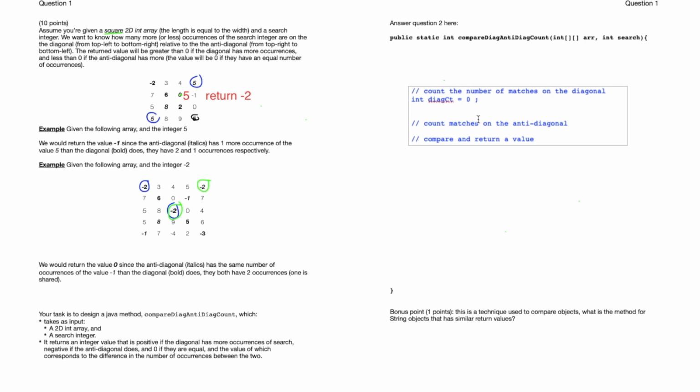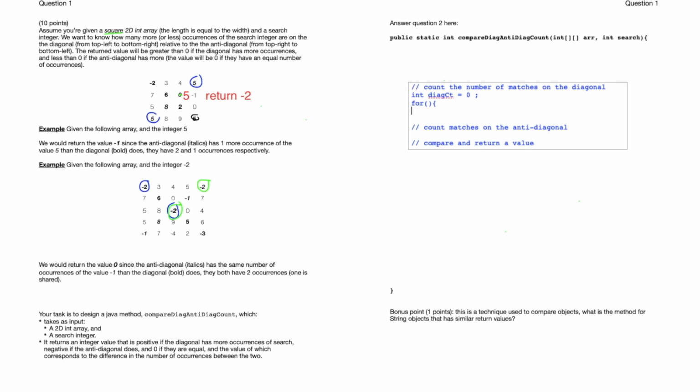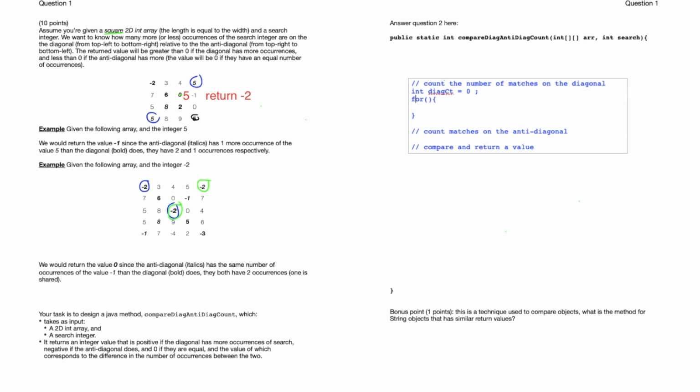So in order to do that, do we need two nested loops? Even though it's a 2D array, so we should have to use 2 nested loops, right? Well, since we're only looking at the diagonal, we really only need 1 loop, right? It's only going to be those single values along the loop. So we're going to do a for loop. Let's remember to put in all of our opening and closing brackets.